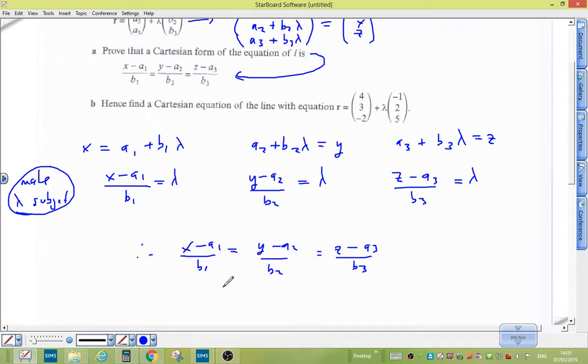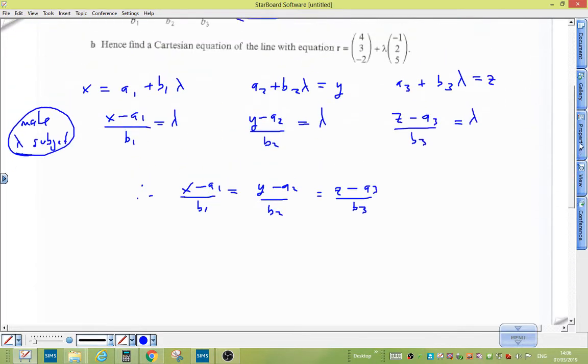You use that later on. I certainly had to use that at A level. It's not in the course now, but anyway, you don't need to know that. You're away. That's how you get into Cartesian format. Don't need to remember this general formula. No one does. You just need to know how we got there. You make lambda the subject. Can you see the direction vector is that, that, and that, and the position vector is that, that, and that, and your direction vector is the bottom bits.